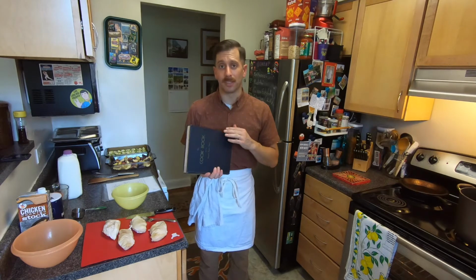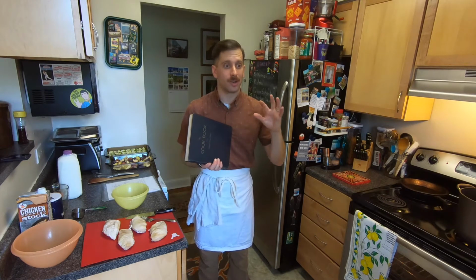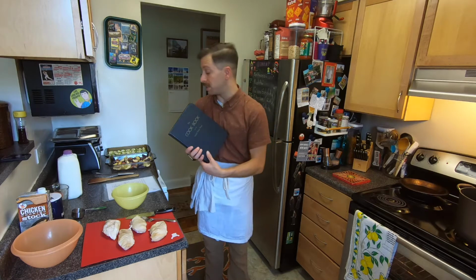Now, going through this cookbook, one of the things that I've noticed is that there are a lot of creamed-based recipes, and especially creamed meats that go over toast or some sort of bread. And the creamed chicken is no different. And in fact, it's not just creamed chicken. The recipe is creamed chicken or turkey, so you could do this either way.